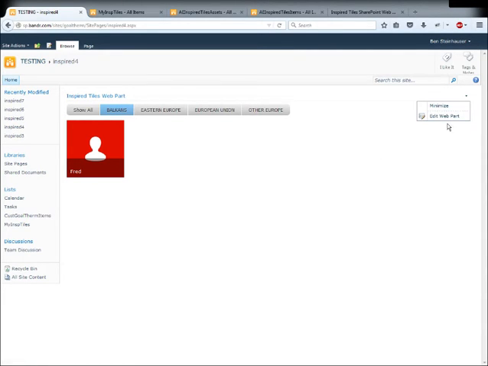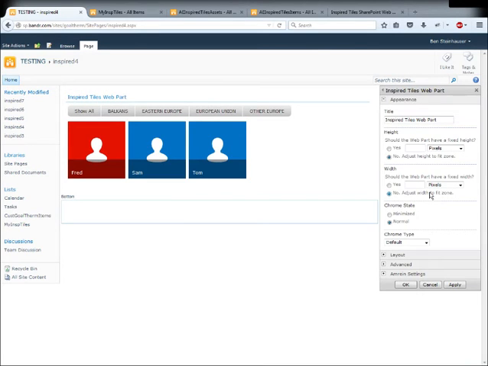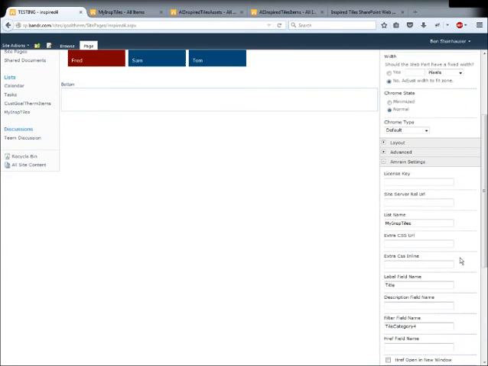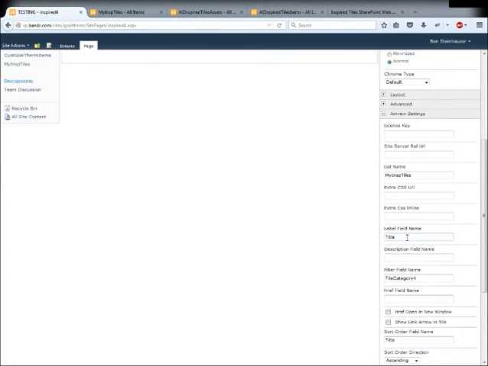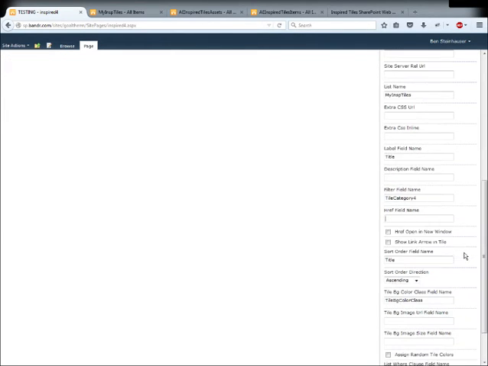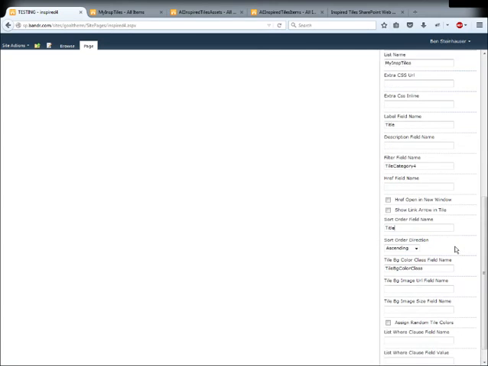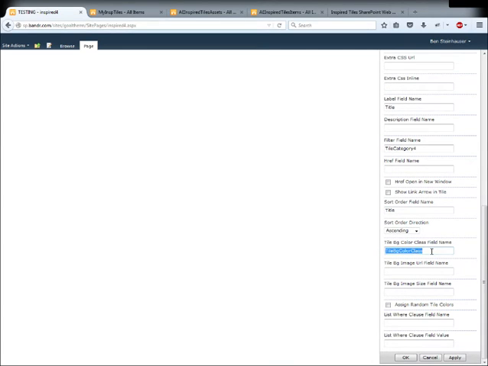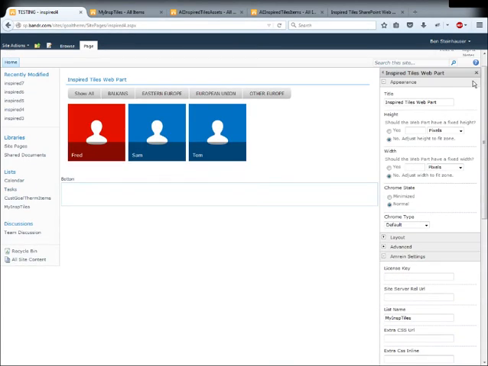And this is also, like I said, pointed to a different list, the My Tiles list, the custom list. What I did was I had to configure it real quick so that the web part knows to look for those field names. So it's using Title still. Tile category 4 is the filter field this time. Notice I didn't even supply a description because it's optional and I don't need it. I didn't put a hyperlink one in there either. It's sorted by title. It's looking for background color class.